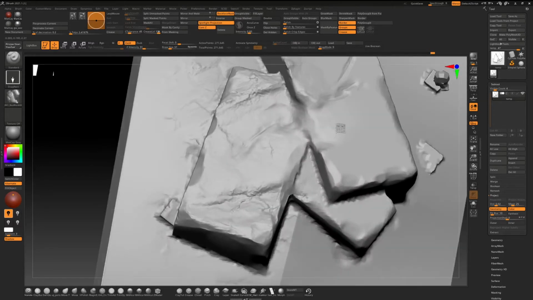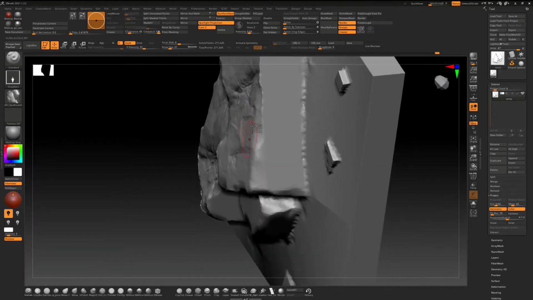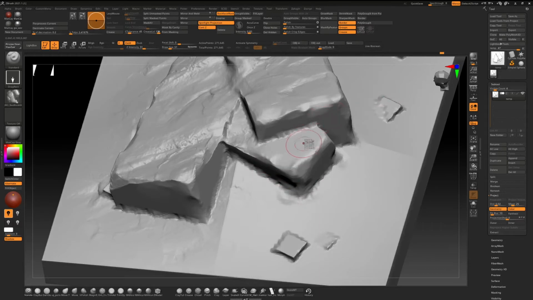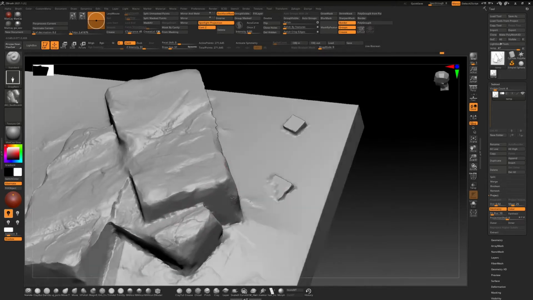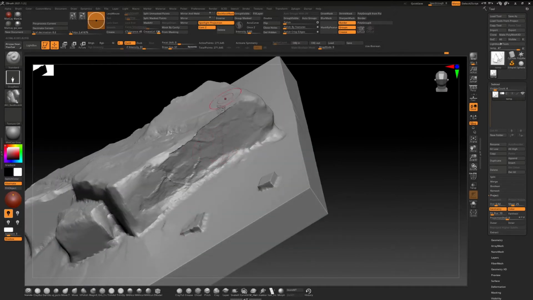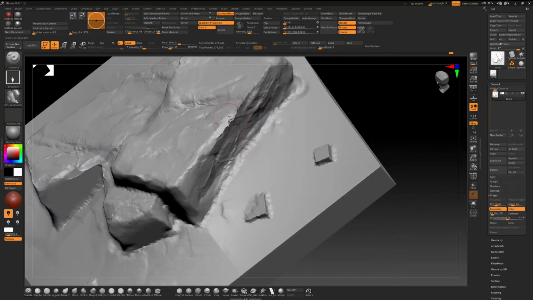Something like that. Definitely we will fix the issues which appear when we're using alphas. I mean some jagged things, etc. So no worries.